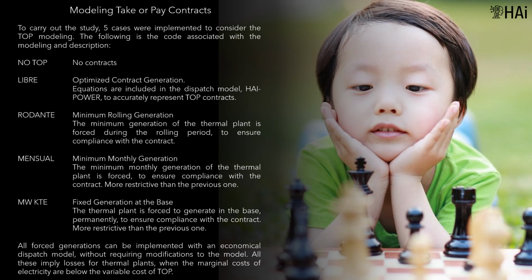More restrictive than the previous one, and MWKTE: fixed generation at the base. The thermal plant is forced to generate at the base permanently, to ensure compliance with the contract. More restrictive than the previous one. All forced generations can be implemented with an economic dispatch model, without requiring modifications to the model. All these imply losses for thermal plants when the marginal costs of electricity are below the variable cost of TOP.